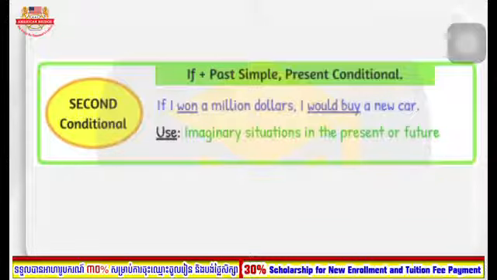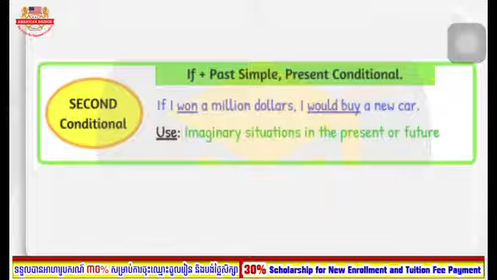So students, please look at this example. Think a little bit about the situation. Is it true or not? Okay, so for sure, this is not true, right? This is what we think about something that may happen. We use it to think about something that may happen, or imaginary situations in the present or in the future. But this is not true, okay?